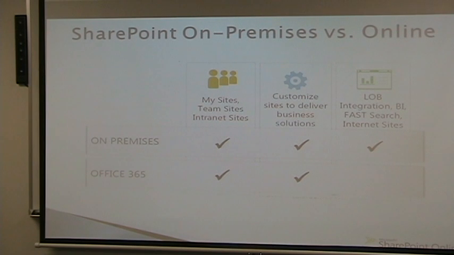Correct. Next year, they're going to start rolling out hybrid environments. But as of right now, it's either all in with SharePoint. For all the other services, you can do coexistence options. SharePoint's the only one right now that you have to do one or the other. But I could do Office 365 for web apps, for Exchange and all that stuff, and set up my single sign-on and federated servers and have my SharePoint server still sitting on site. Correct, or in the cloud. On-premise doesn't necessarily mean premise-based; it just means it's not part of 365.